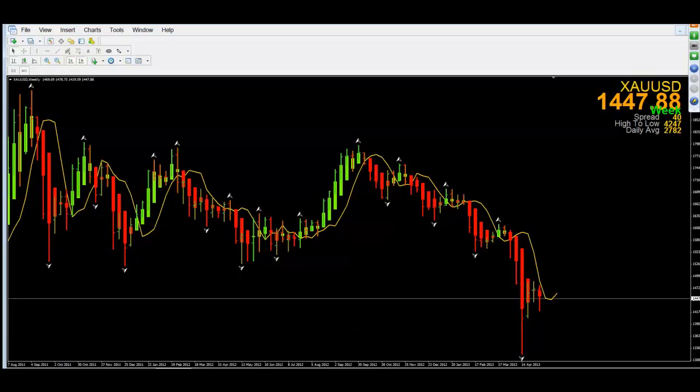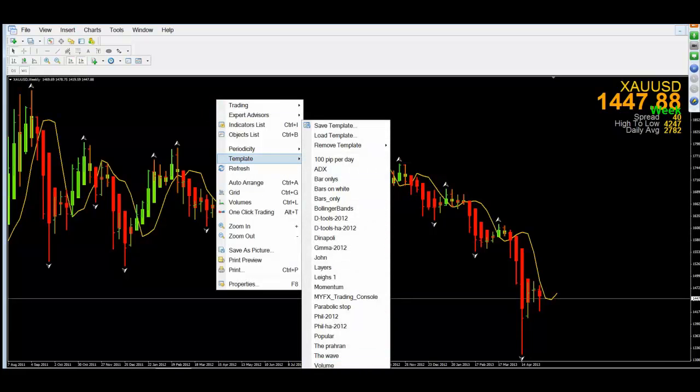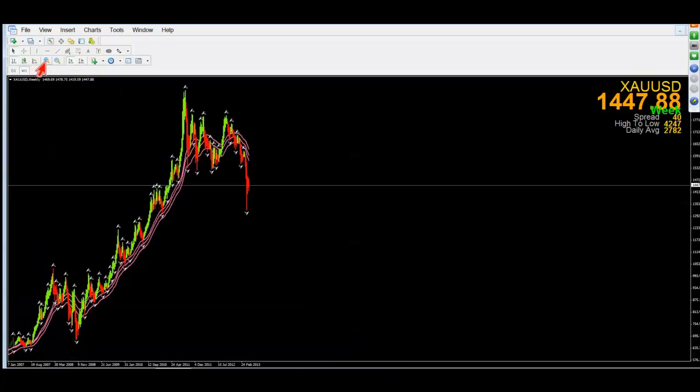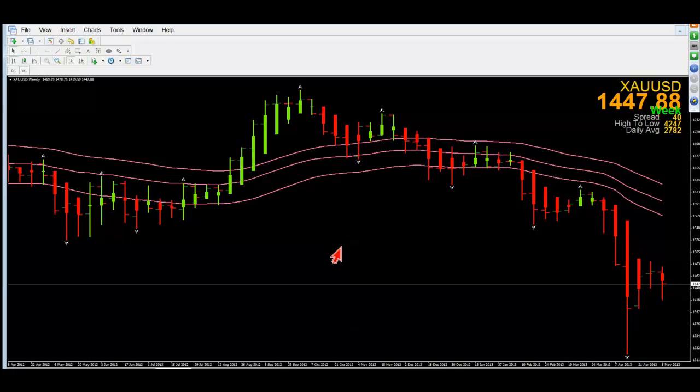So this is going to really test us now with gold. What do we want to look at with gold? Let's first of all have a look at it with the wave. All right, Andrew, what are your thoughts with the wave here? It's going to have to start going back up to it at some stage, because it's actually quite a fair distance away from the actual wave itself, isn't it?